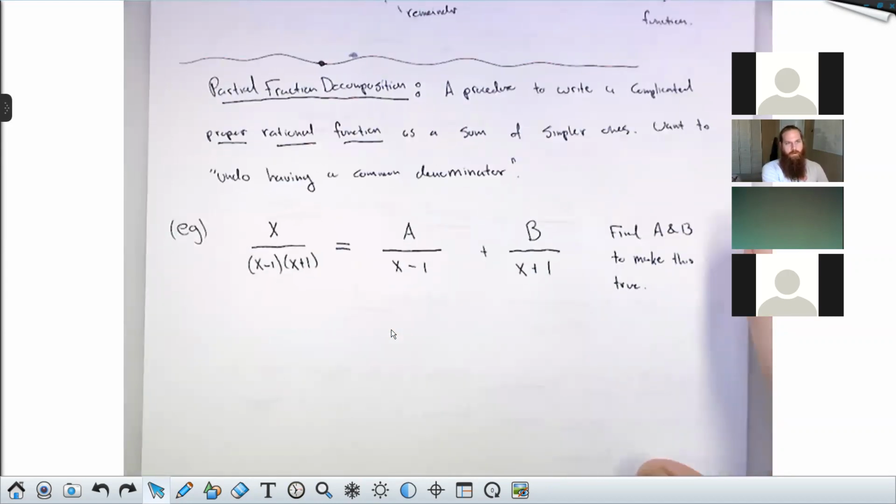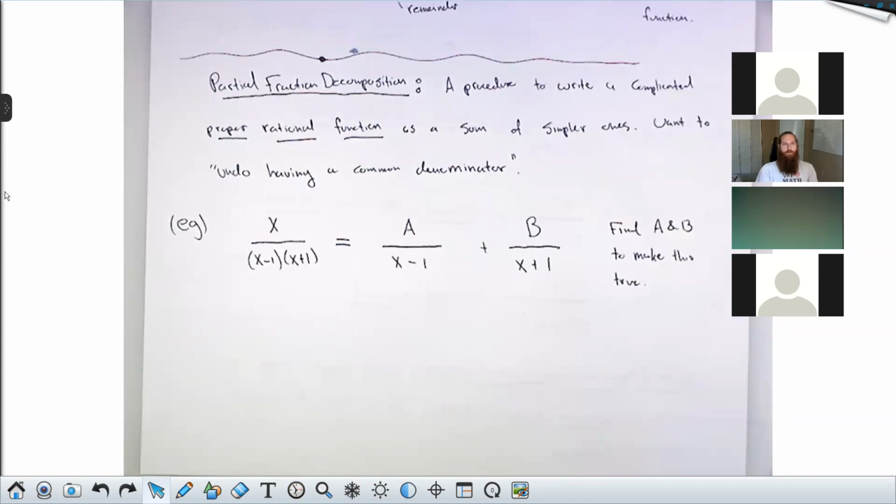Is the goal clear? The justification for this is a little bit complicated. To say for sure this had to have come from something like this is not entirely obvious. If you're curious about where it comes from, I'd be happy to talk about it in office hours. It's coming from a field of math called linear algebra, where we talk about spanning sets and bases for vector spaces. But for us, I think intuitively it's relatively satisfying.